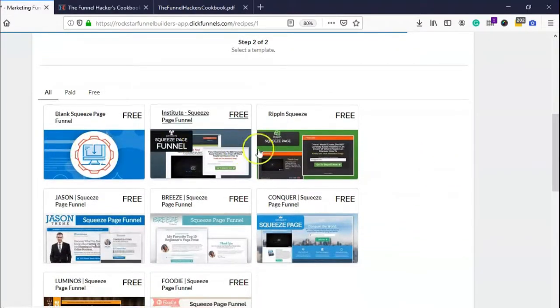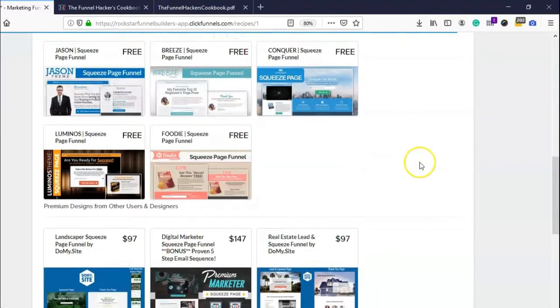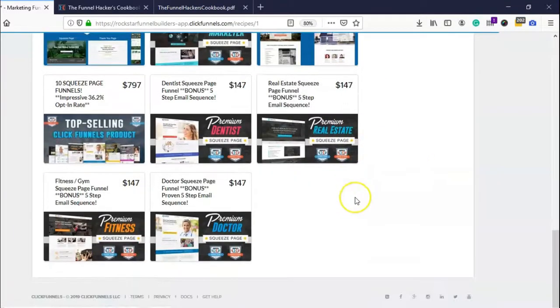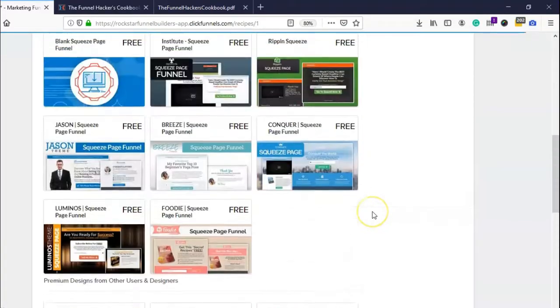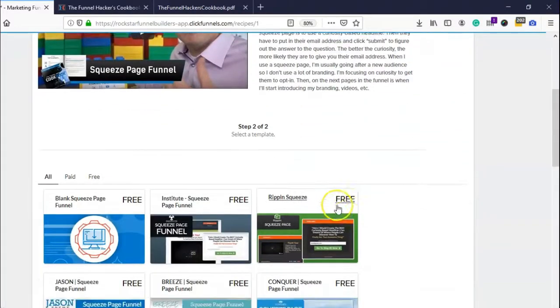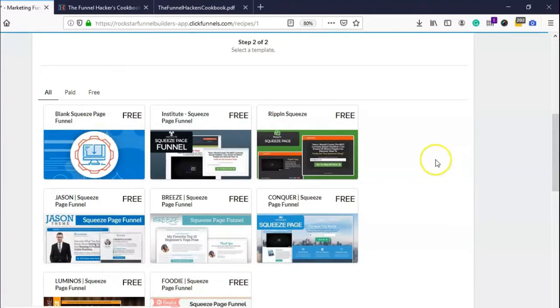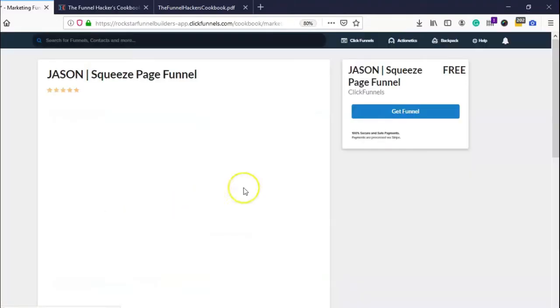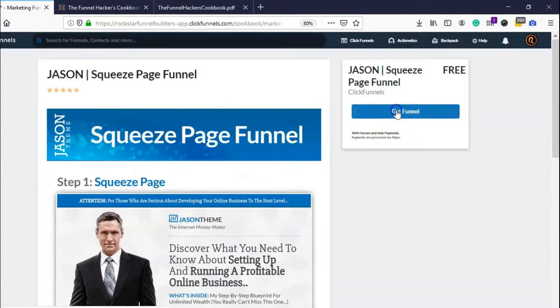Then you can choose a design template here, which are free. But if you want to purchase some, here are the choices. Or you can go to the funnel marketplace. So let's first select the most common basic free template. These templates are all designed pages. If you select one, it will automatically update your funnel and its design. So let's select this one and get this funnel.